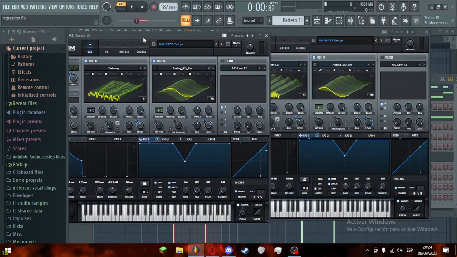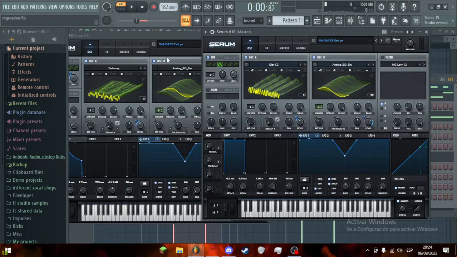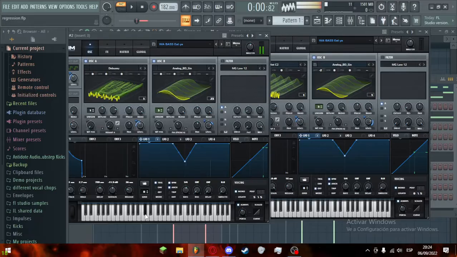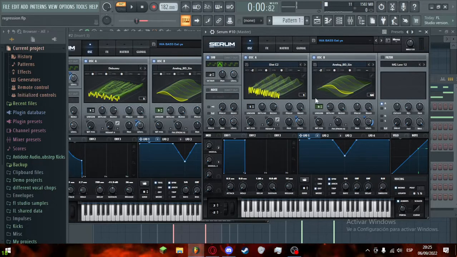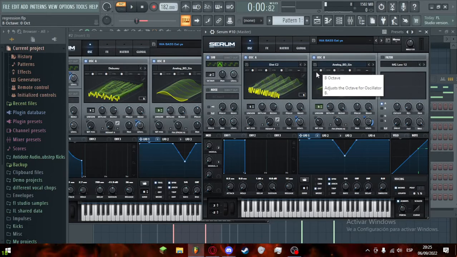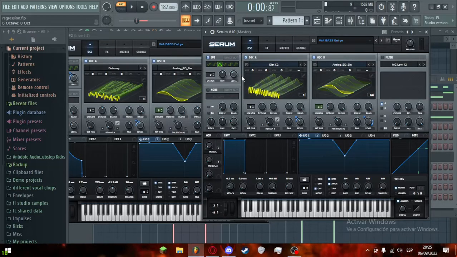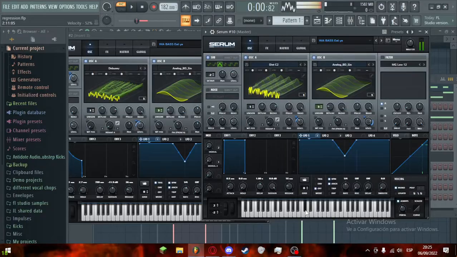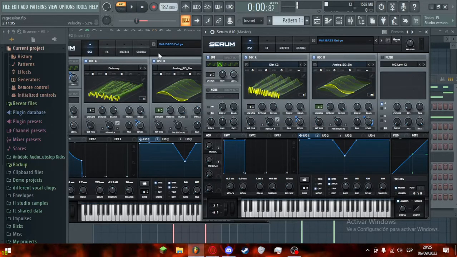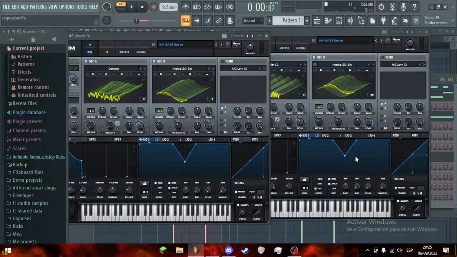Okay, so it did that. As you can see, it starts sounding more like this, but it's still pretty low. The octaves are pretty low. It sounds pretty deep. So I raised the octaves to leave it at 0, as the wavetable originally is. Alright, so we have that part covered.